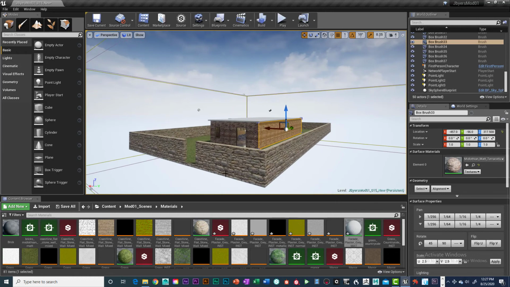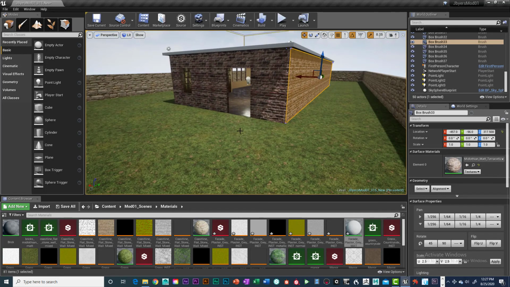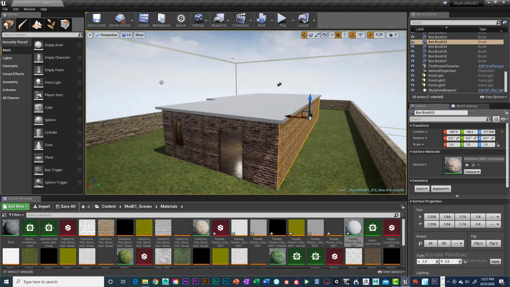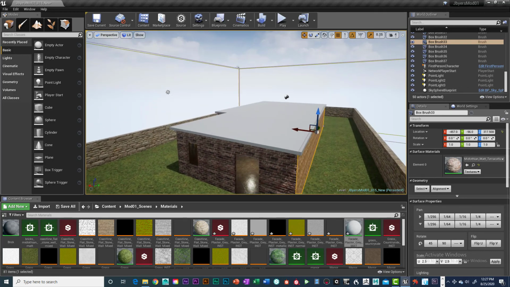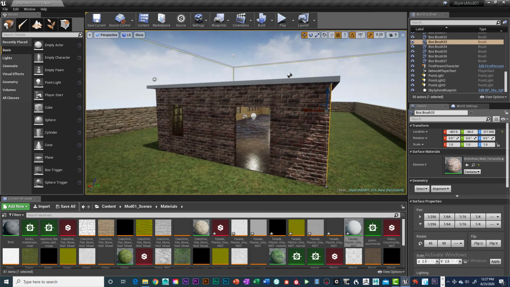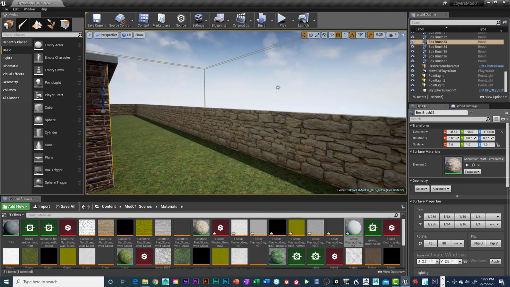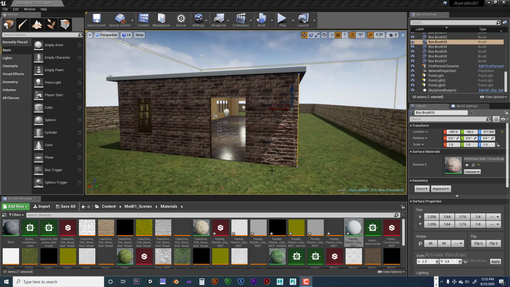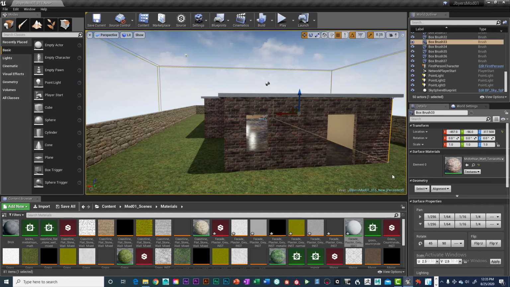Okay, so I've got my entire level all completely finished. I just need to go ahead and play and make sure everything is right. I've got the material like a stucco on the top of the building, and I've got brick on the walls, and everything looks fairly new. So basically all we have to do now is play test our level real quick. I'll pause and we'll get ready for that.